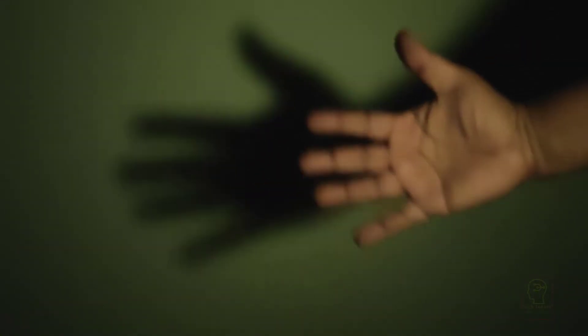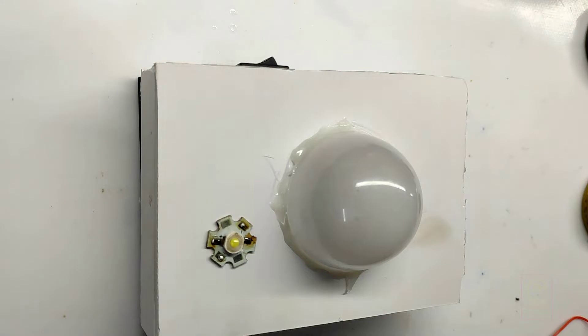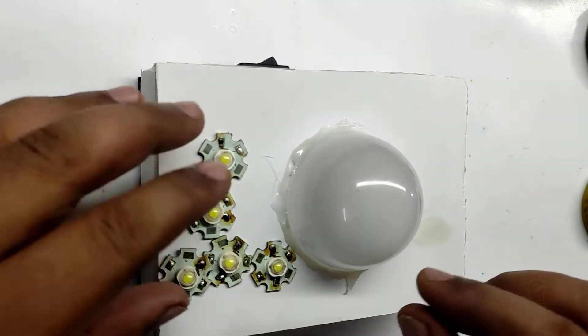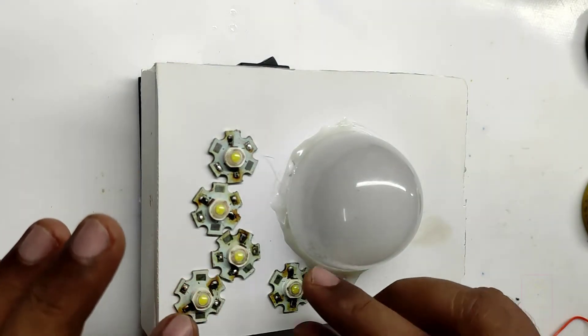You can see the brightness is very very less. The problem is only with the LED section — the Piranha LED's brightness is very very less. We are planning to replace the Piranha LED with a 1 watt LED. These LEDs are white in color and each LED has one watt power and good brightness.